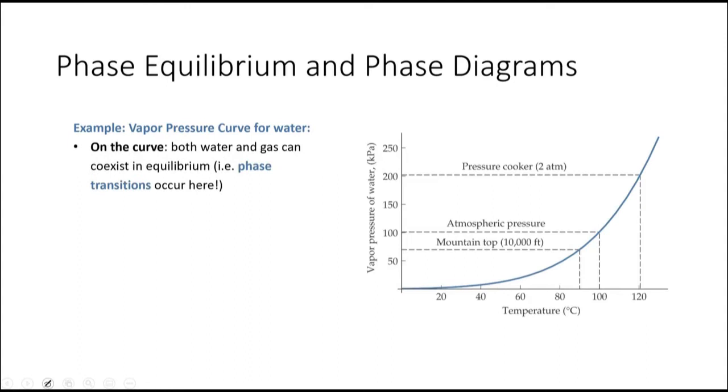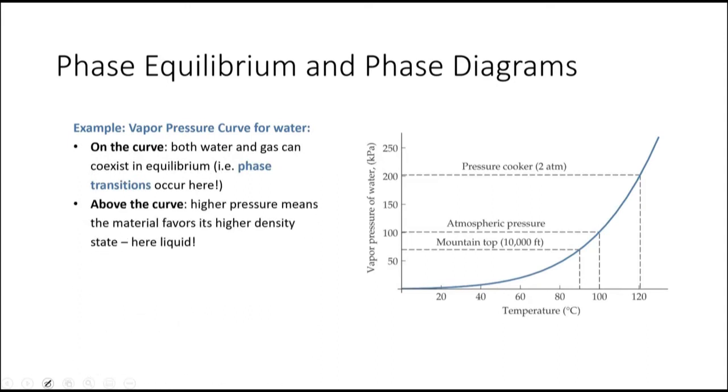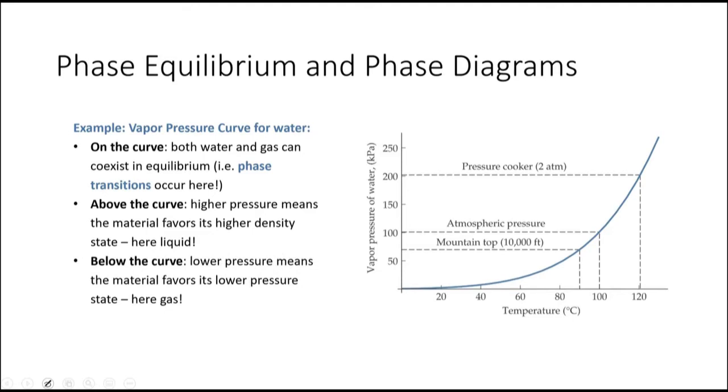Okay, and so I've already talked about this a little bit. So above the curve means that we are going to be in a higher pressure state than below the curve. And so higher pressure makes me think of molecules getting squished more together. And so that tells me that above the curve should be the liquid state, right? So that should be liquid water, because the water molecules are more pushed together in a liquid state than in a gaseous state. And below the curve, we're going to end up having a less dense material, right? Because you're lower on the y-axis, so that will be a less dense material. And so that would mean that gas is favored below the curve. And of course, along the curve, that's where we said we have either condensation or we have boiling occurring.